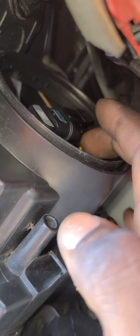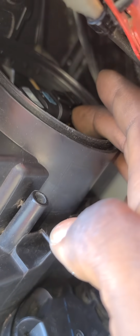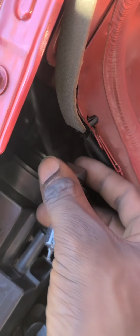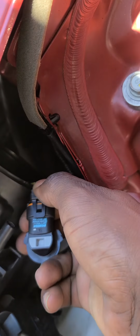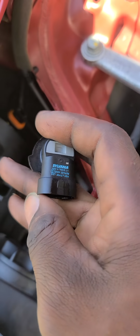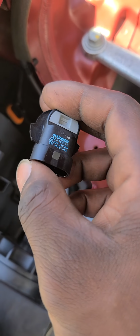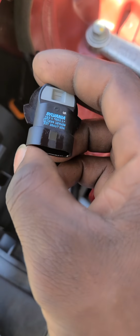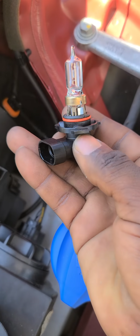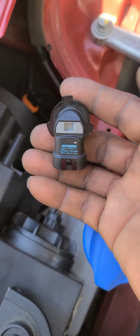So what you're gonna do, oh, the camera is a bit hard to focus. Okay, so first you're gonna take your finger and push the bulb to the left, just like that. Okay, and then pull out the bulb, and you're gonna squeeze the tab right here and pull. And here's the bulb. So this is your bulb. This is what it looked like. So that's a regular bulb.